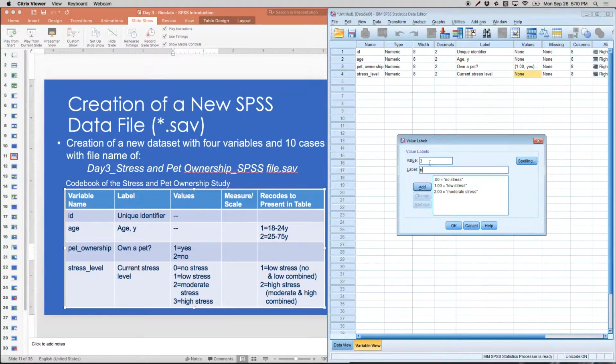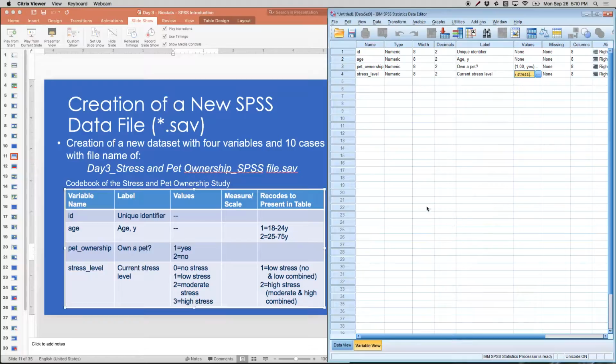And 3 is high stress. Whoops. And this PowerPoint's on D2L if you want to have it open like I do on both screens so you can see it more easily. You can do that too. And then once you add all 4 of them here, you'll hit OK.